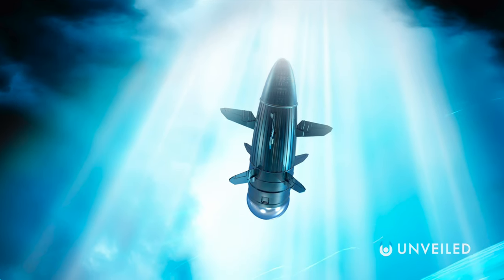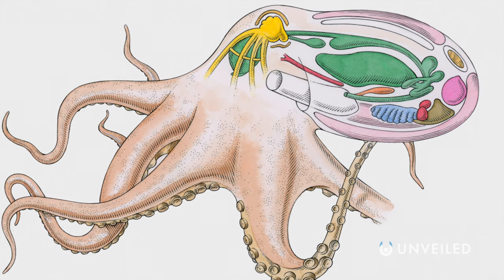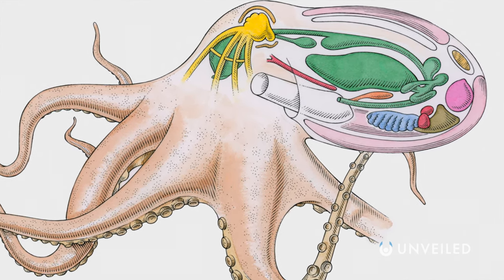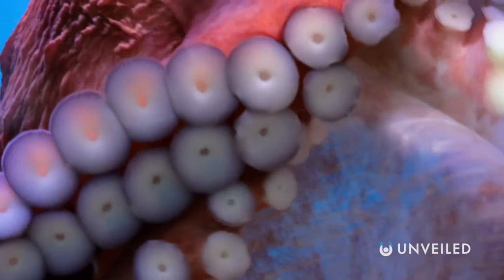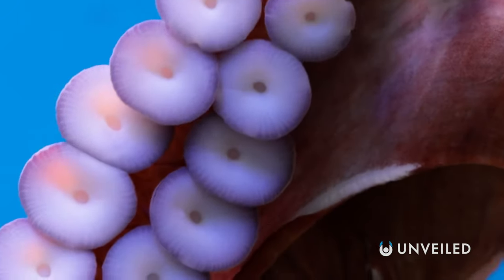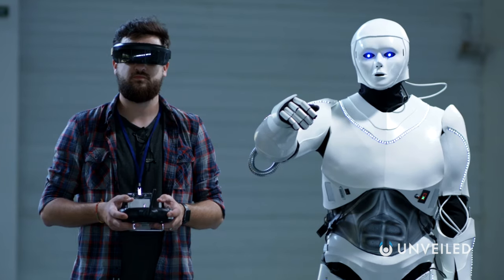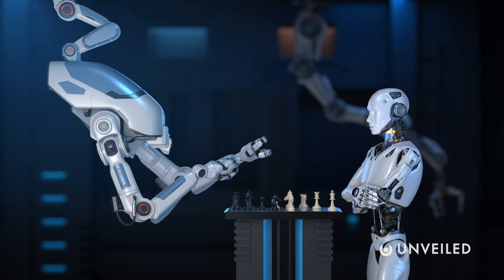On the other side of the coin, there could be some problems with a robot like an octopus, such as with the complexity of an octopus brain. An octopus has one primary central brain, and then eight additional brains — one for each arm. So one human trying to control a robotic octopus might have to manipulate it in eight different ways at once, like a video game but with eight joysticks instead of just one or two. And so, possibly impossible for a human to actually use, and potentially a job for AI above all.